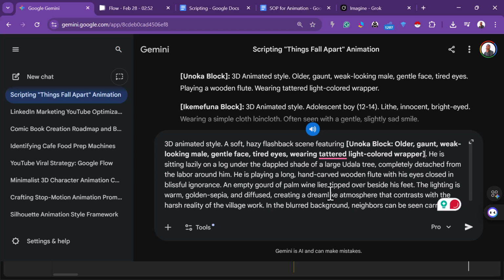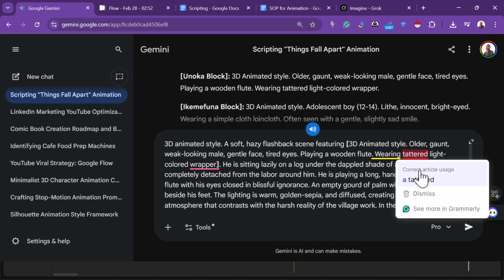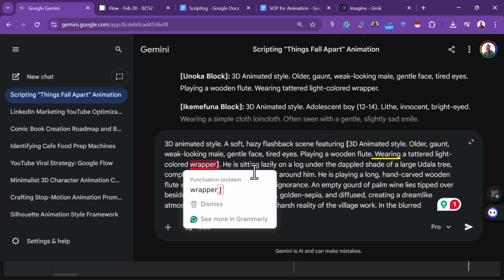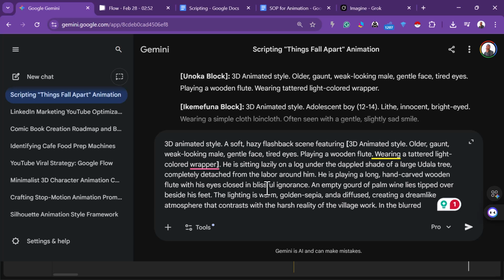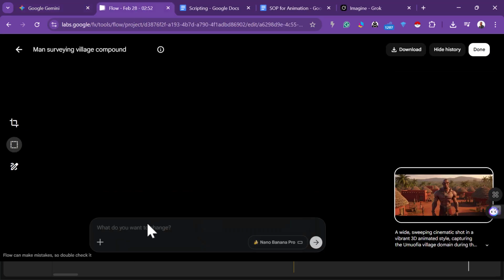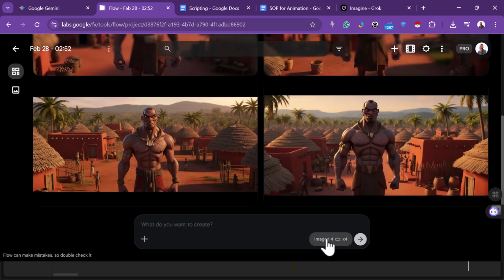Okay, so let's have something like this. I'm going to have this, yes, perfect, okay. So we have that, and let's have this copied. Okay, so I'm going to have this copy, and I'm going to create the character right now. So I'm going to come back to my image in, which is this. Then I'm going to have this.